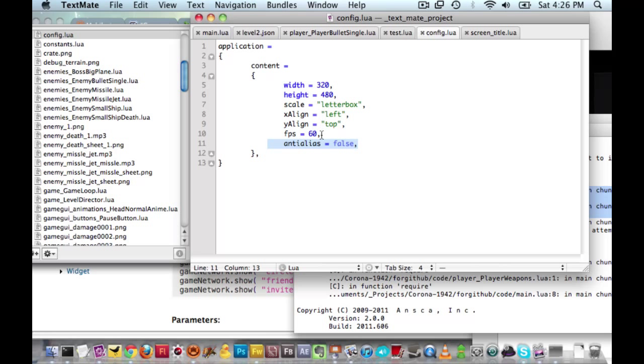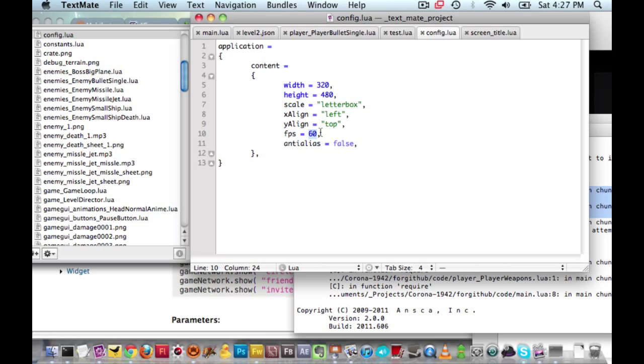Now, frame per second is different in Corona than other tooling. Frame per second, you really only have two choices. It's either 30 or 60. So you don't have much of a choice. The reason this is important is that the frame rate has to be divisible by 30. 30, 60, and 90 are, okay? 60 is what iOS defaults to for their engine for Corona, but you can do 30 if you'd like.